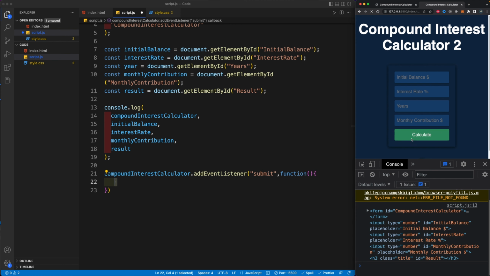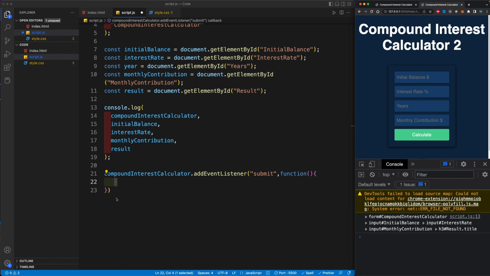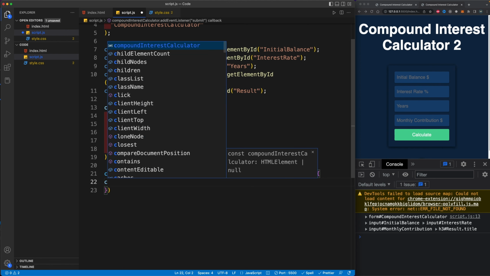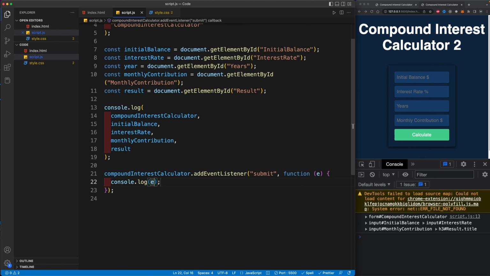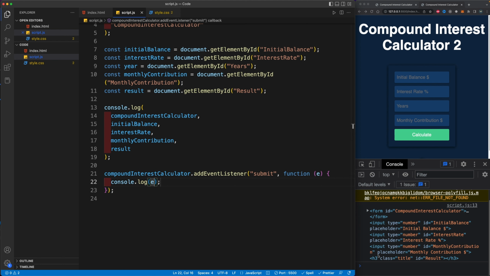So as you can see, if I click on it, it's doing a refresh. This is because the form wishes to submit to send the information somewhere, because this is default behavior, and we can stop its default behavior by taking hold of this event. So let's pass in the event here in the callback function. Then we're going to grab onto the event. We could also console log the event, but you won't see it. So if I do it here, console log, click on it, you will see here a quick flash, and it's going to disappear. Boom, you didn't see it. It console logged the event of submit.